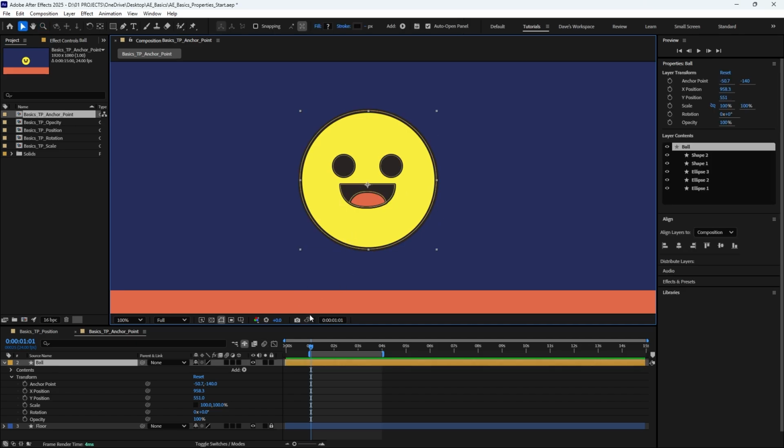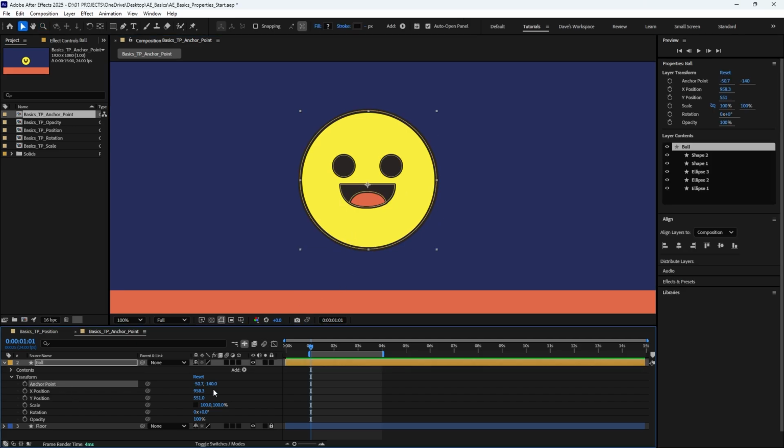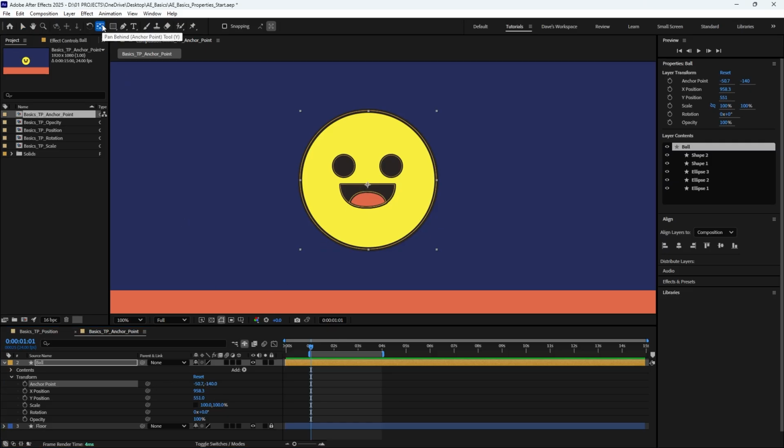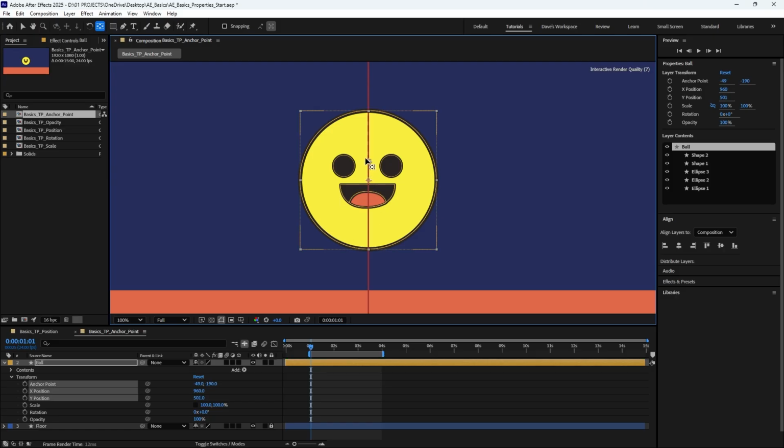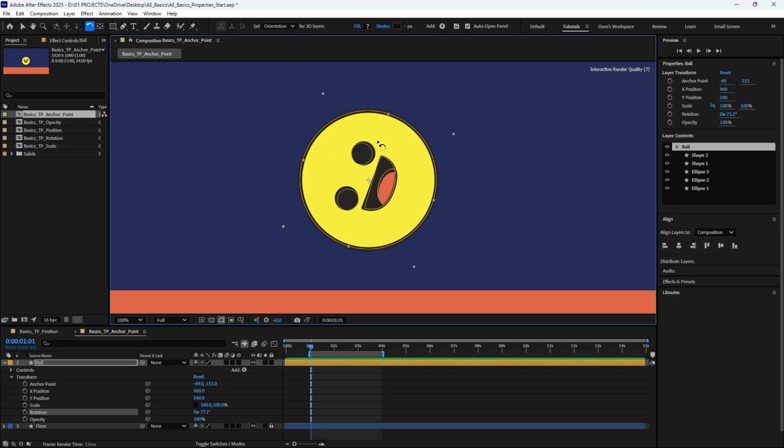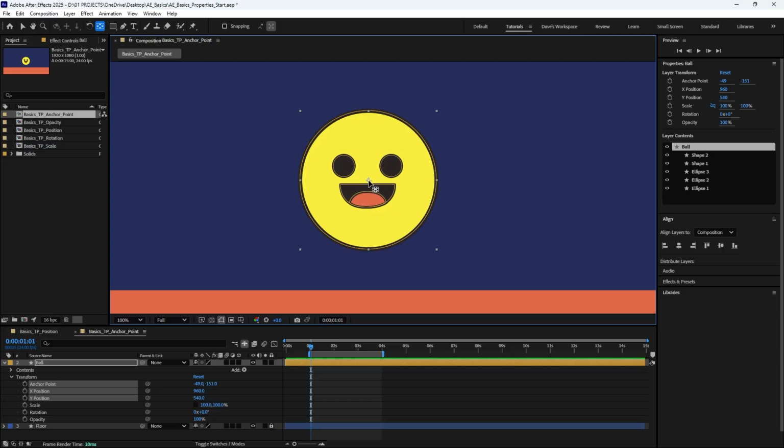The anchor point's values are also based on the distance from the comp's origin point, represented as a crosshair in your layer. You can change this by going to the pan behind button on your toolbar or by hitting Y on the keyboard. Then click and drag to the position where you like to have the pivot of your layer. And you get the snapping by holding down Ctrl plus Shift while dragging the anchor point. As you can see, the position of the anchor point will dictate where transformation occurs in our layer.